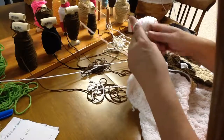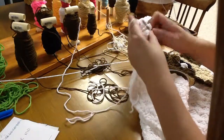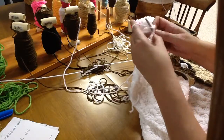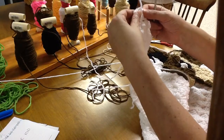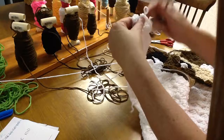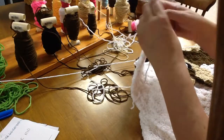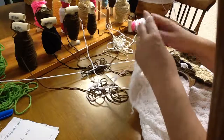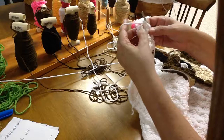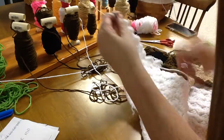Slip stitch, chain three — this is our last block. We needed seven: one, two, three, four, five, six — this is the seventh block, go ahead and finish it. You can tell you're on your last block because you need to be even with that previous block at the end. We do not want to build up another block higher than the edge. We want to be even since we are not increasing, so make sure your counts are right. Once connected, slip stitch in between the third and fourth, slip stitch, and turn your work.